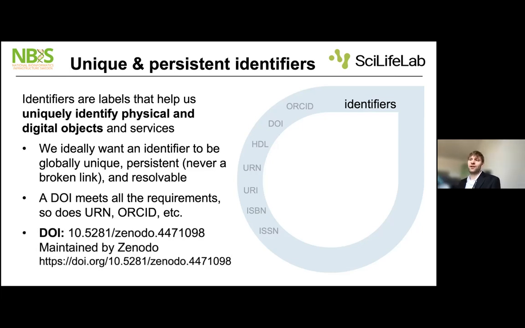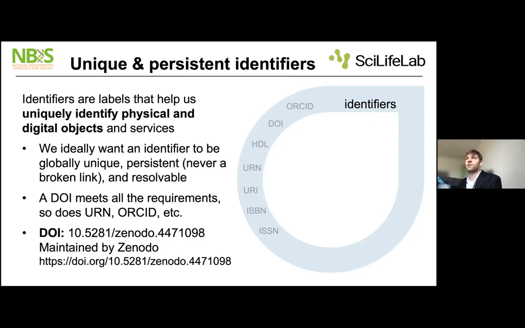And the structure of a DOI is first a set of two numbers followed by a dot, and then we have four numbers followed by a slash, and then a series of numbers and or letters. So the first part of it is maintained by Crossref, who minted the DOI system. So you can get a license to issue new DOIs. This particular prefix, 10.5281, is maintained by Zenodo. And they then define the suffix, the end part of this DOI, which identifies the unique data set.